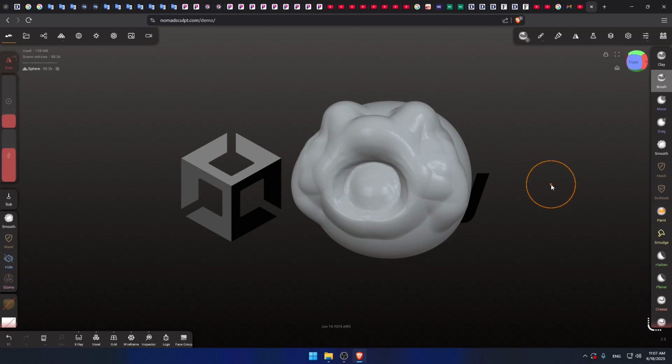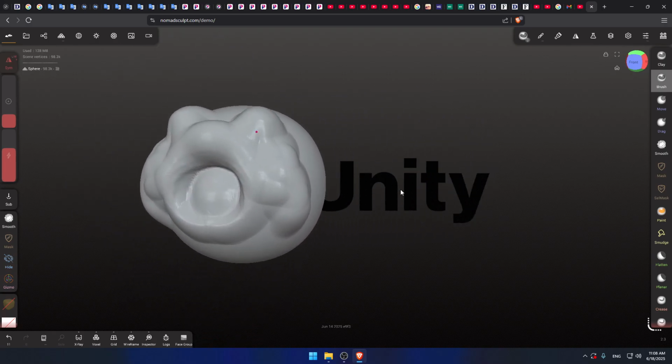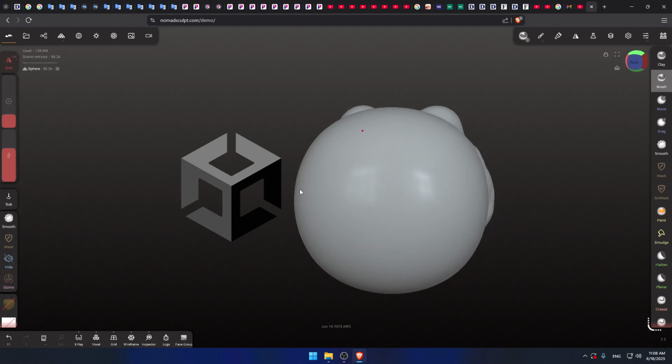Press the Alt button on your keyboard. It should be next to your space bar. Don't release it, just press it and hold it, and then press the left button on your mouse. So first the Alt button on my keyboard, then left click on my mouse, then don't release them, hold them both together and move left, right, up and down. So up, down, left, right to move, and just the mouse button to rotate.